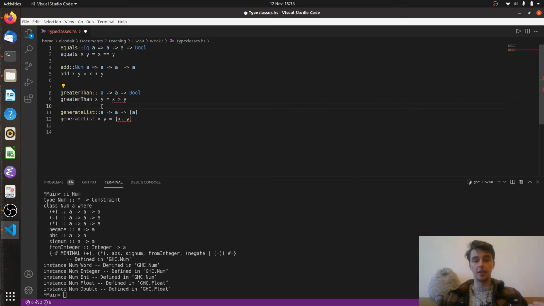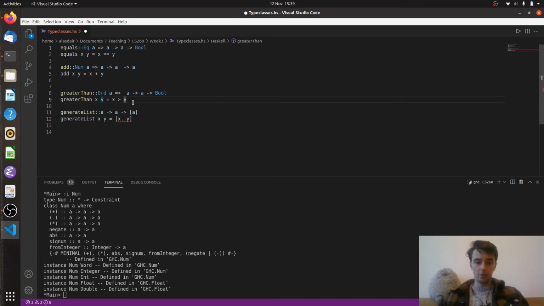Now the orderable type class is one which has a greater than or a less than or greater than or equal to instantiation. So again, we can fix this by saying Ord A, and that restricts A's to the types that have an instantiation for this greater than operator.